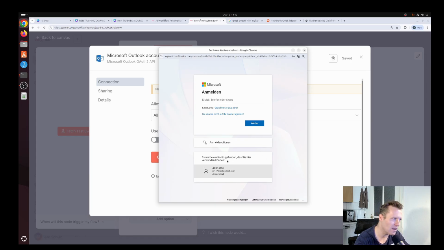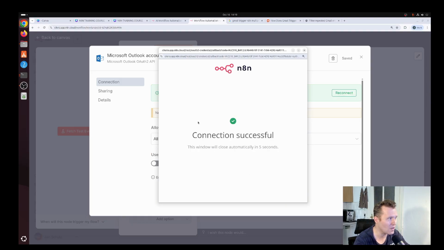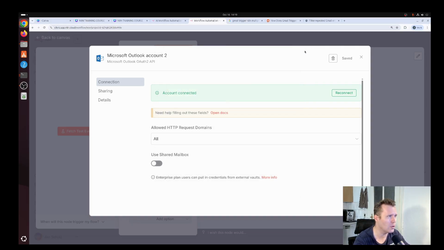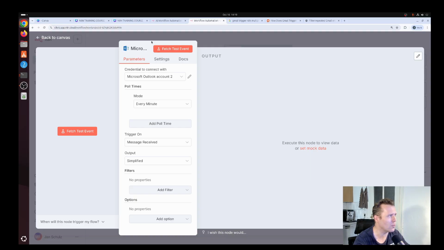If not, you need to sign in here manually. In my case, I can simply click on my new Outlook account. So now the connection was successful. I'm going to close this window now, and I'm going to close this window as well.